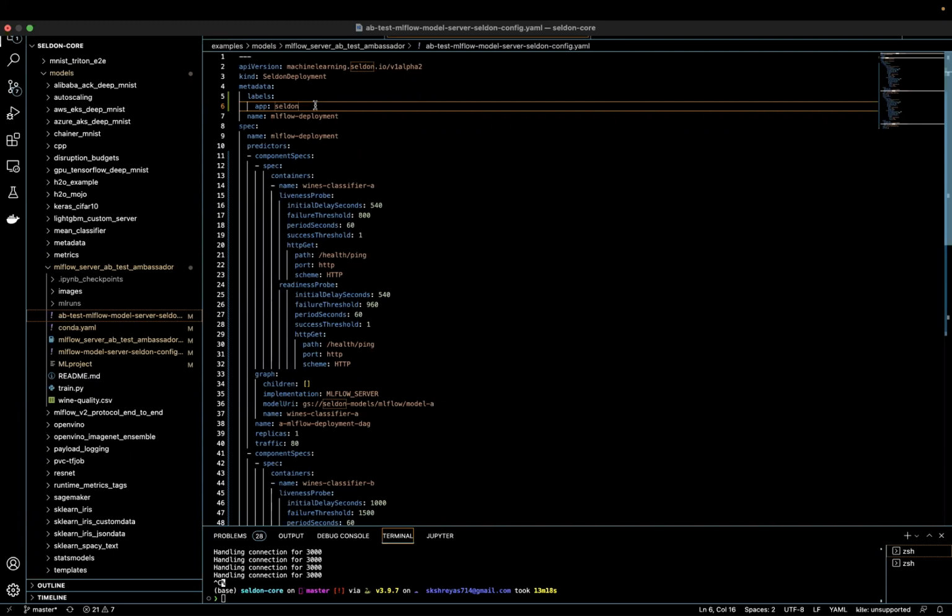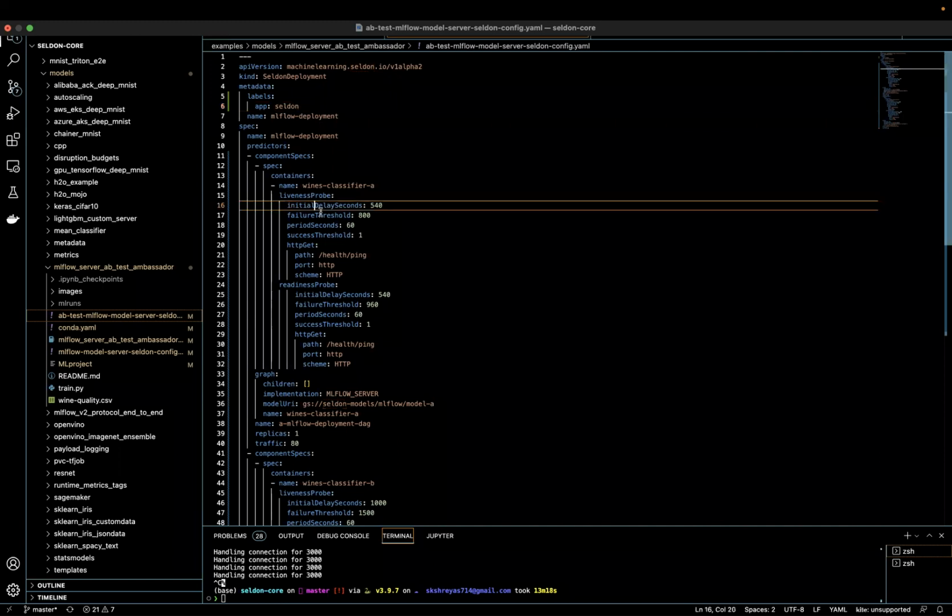So you need to be very sure what kind of labels you are mentioning in the deployment file, so that it is the same in the service files as well. And this is an interview question as well, so you can remember this.